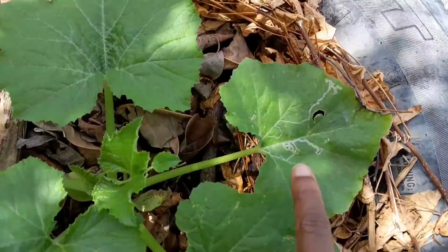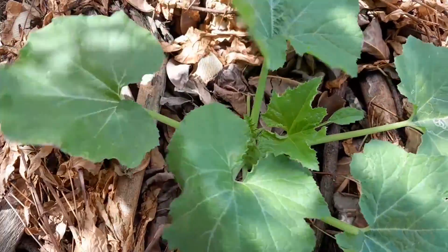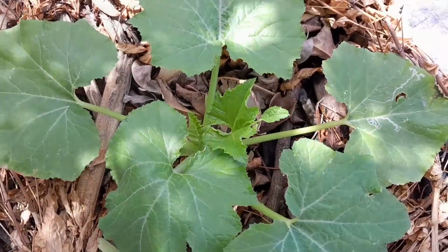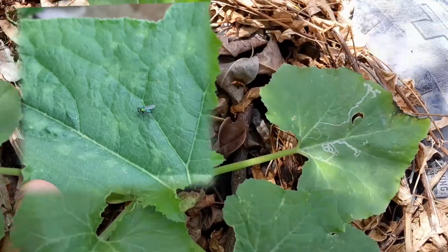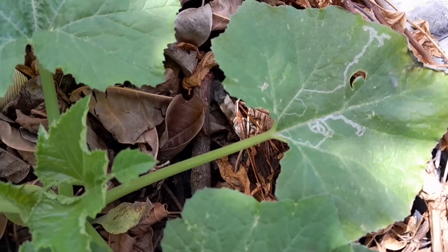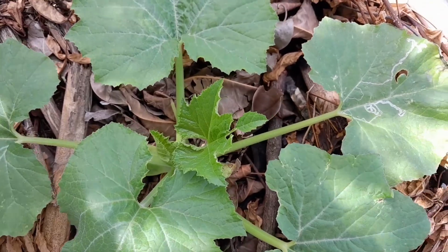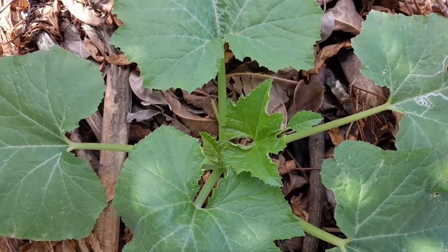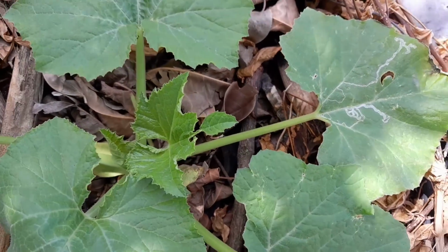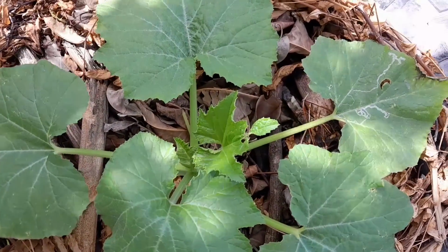This right here is leaf miner damage. Leaf miners, these little flies that I'm going to show you right here, these are what lay on your plants, and the little worms mine through the leaf of your plants just like that, and they also enjoy eating your beans. What I do, I just look for the little yellow larva, and I kill it, or I just remove the leaf if it is a small leaf that won't damage the plants too much. That's all I do for the leaf miners.